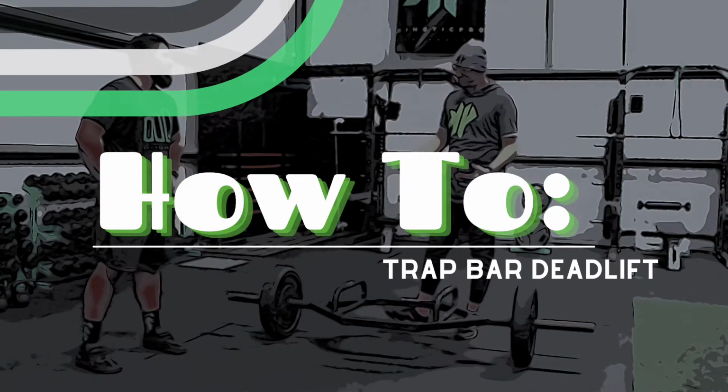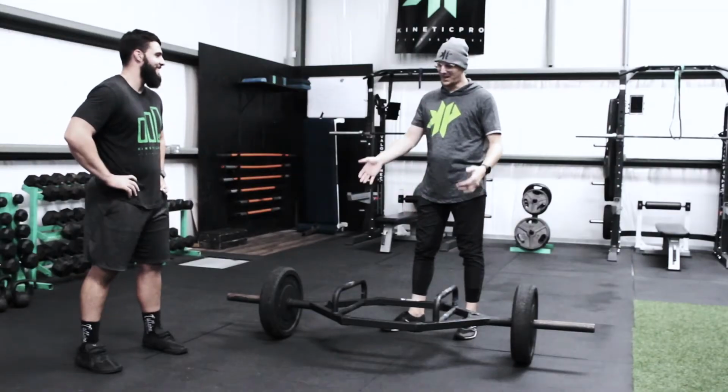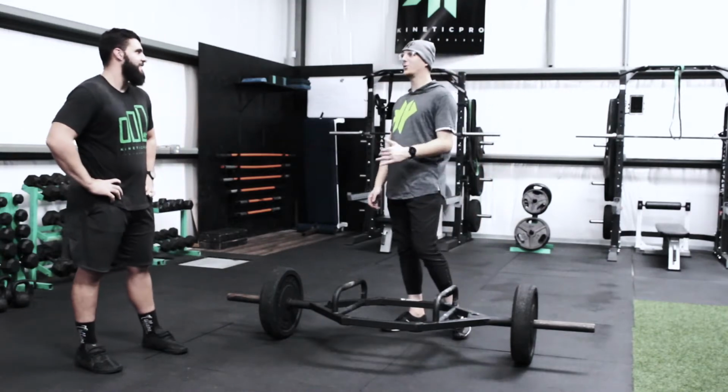Not much. Trap bar deadlift. Yep. Going on a how-to today. Yeah. All right, let's break it down. Why are we doing a trap bar deadlift versus a regular straight bar deadlift?